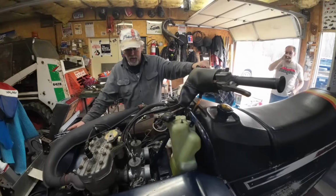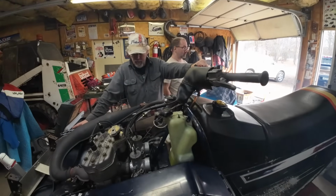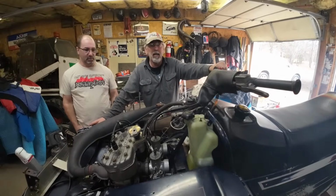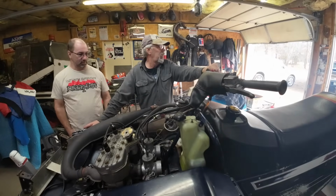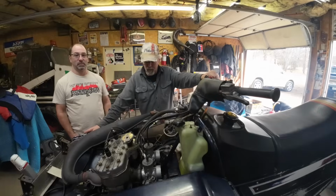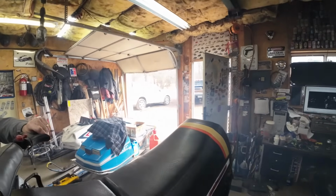I was holding the oil lever up and smoke started coming out, but I didn't have the camera pointed at it. I don't know. That seemed pretty good. Yeah. We'll put a belt on it and spin the track a little bit, and let's take her for a rip. In the fresh snow. Yeah, this fresh February snow.